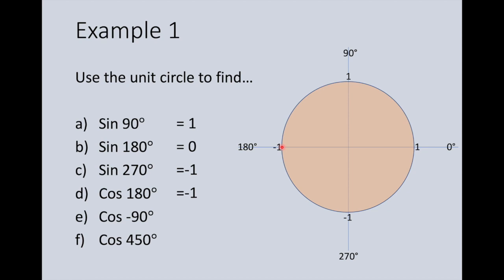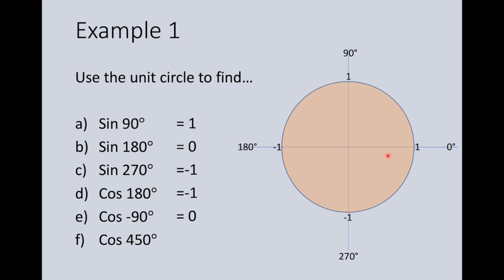-1. Cos of -90. So again, we talked about measuring from the x-axis and anti-clockwise being positive. To get to -90, if we start off at the x-axis, we'd come down here 90 degrees. So we're at this point, 0, -1 here. And our cos is the x value. So we think, what's the x value at that point down there? The point 0, -1. So the x value is 0.